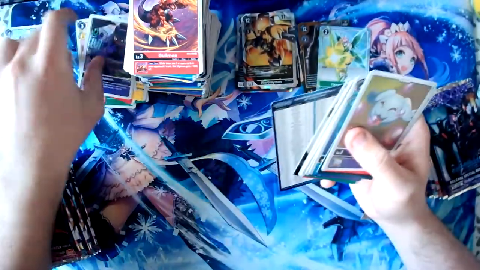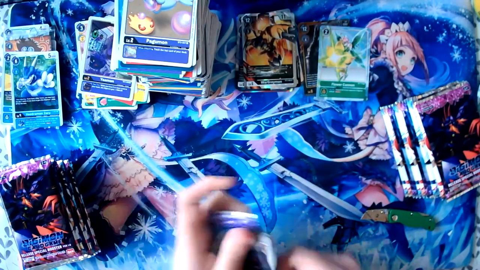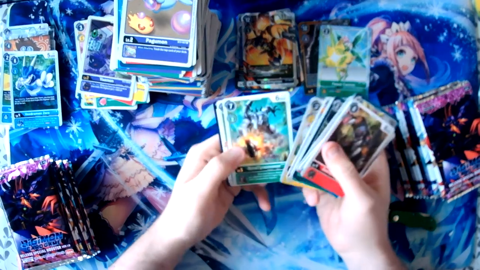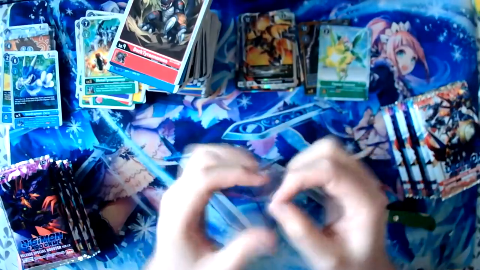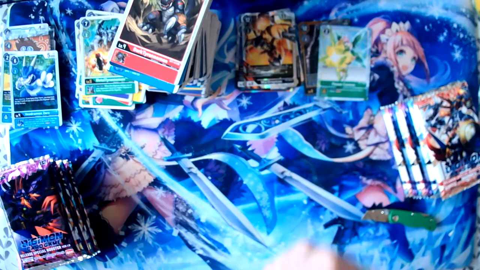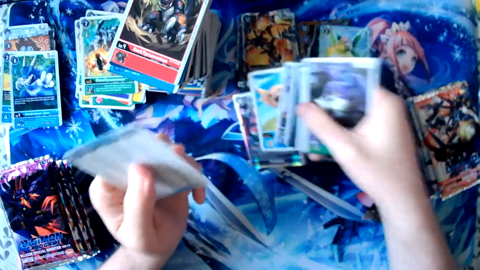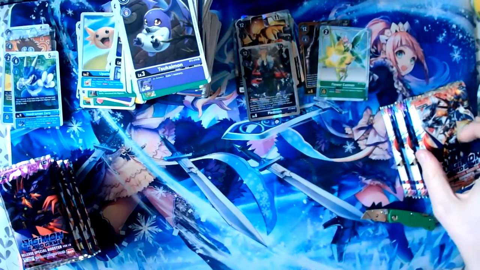Patamon and Yarmon. Why am I feeling really deja vu right now? Deja vu. Again? There's a lot of green. I might build green. Piedmon! Oh, that guy. Actually, we didn't get that one last time. I am the master of no dupes so far.